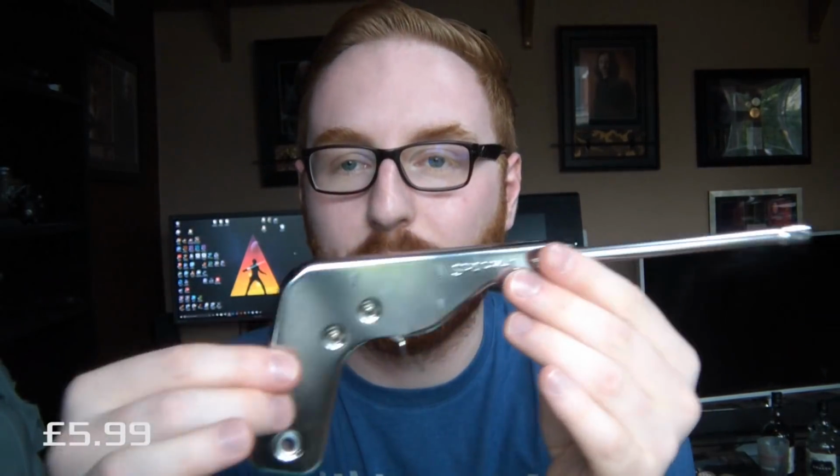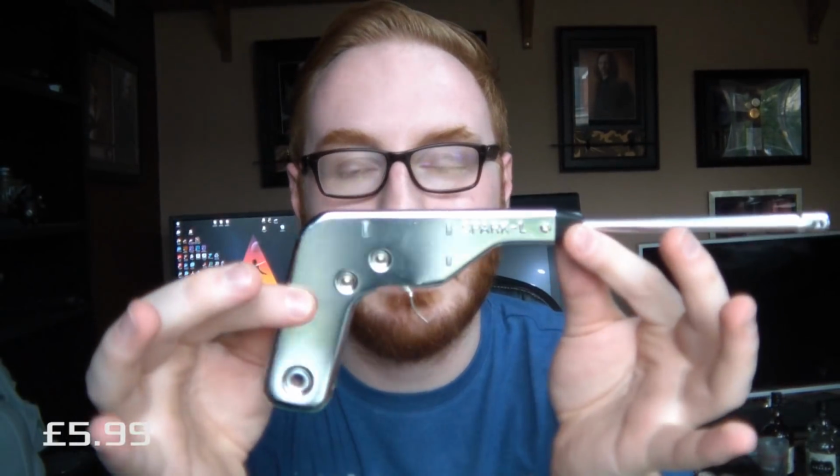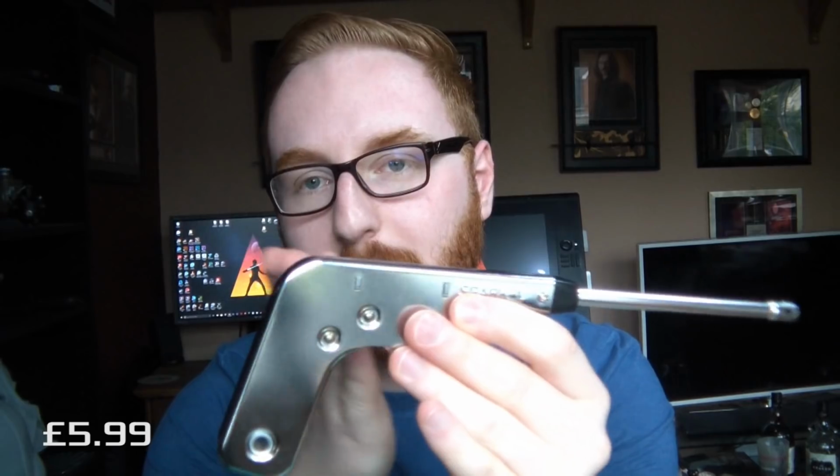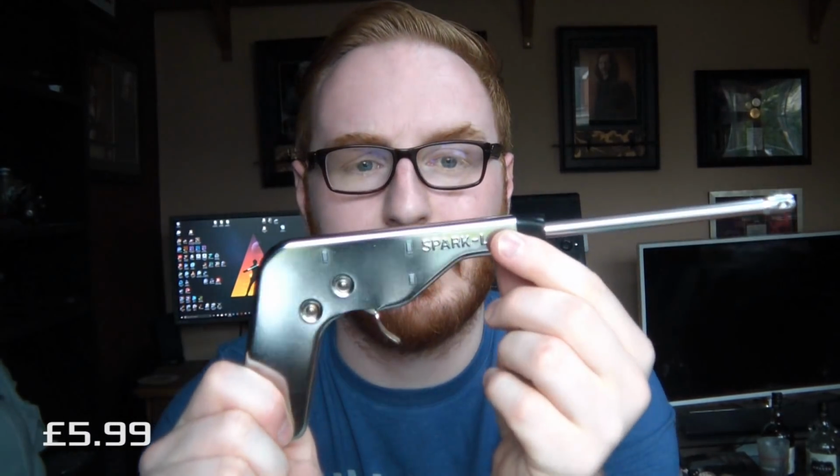Now the fact that it's also gun-shaped is very handy. It's a good base to go on. I do think I'm going to have to take off the handle because the handle probably comes a bit shorter and we're probably going to have to trim this down here, but this is a good base to start with.